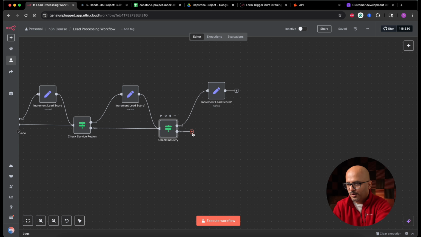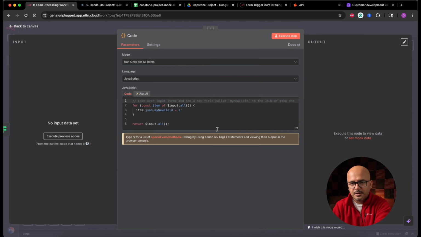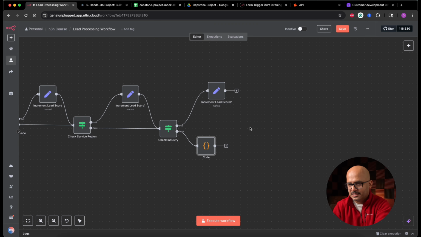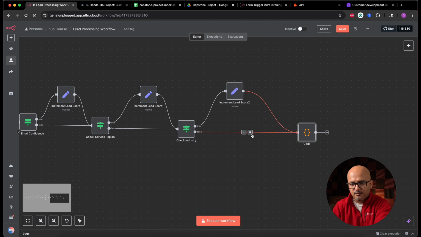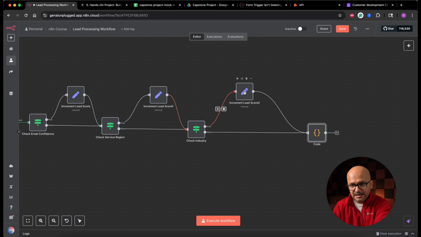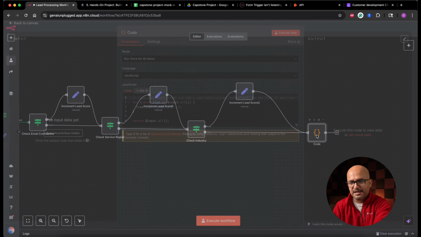So let's add a code node over here. Let me go back. Let's expand it a bit and let's merge this over here. So that means now the code node will have either 1 plus 1 plus 1, that is 3 as lead score, or it may have 0, or it may have 2, or it may have 1. And that's what we are going to check inside this.